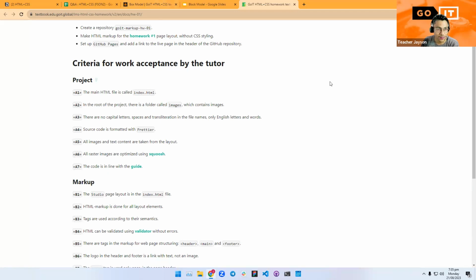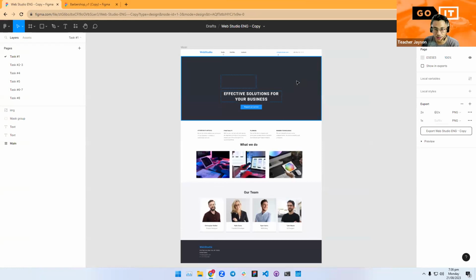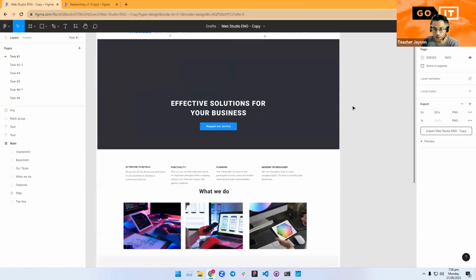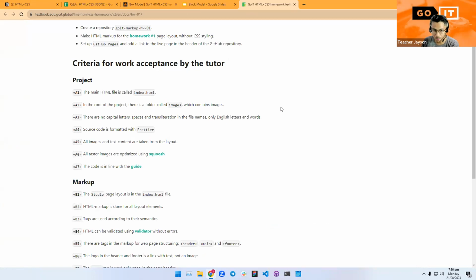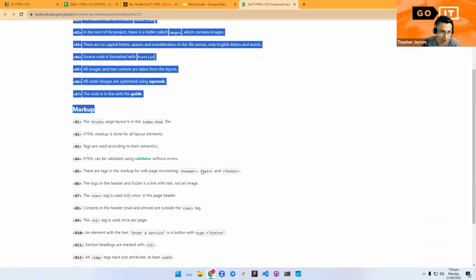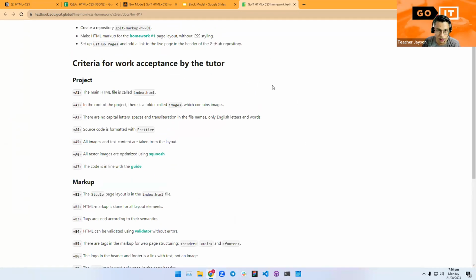If we look at the design for your homework, you don't necessarily need to implement all of this, including the styles and the layout, for homework number 1. Just to be clear, the only criteria for homework number 1 is this list right here. Let's go over that one by one in a bit.